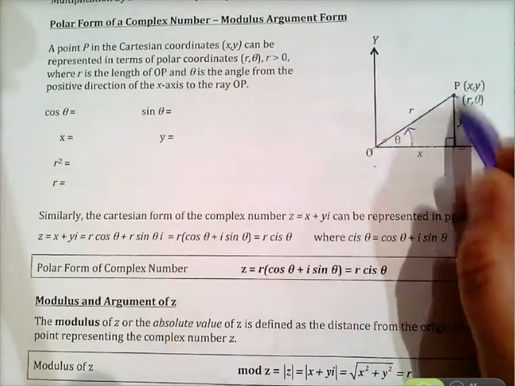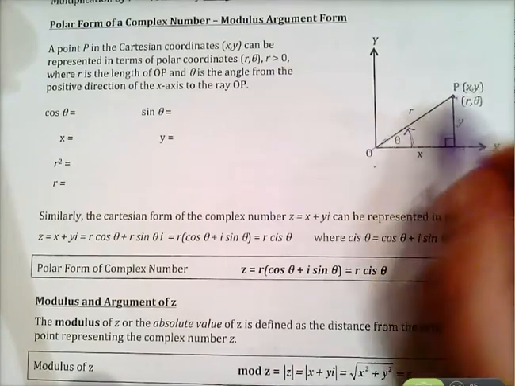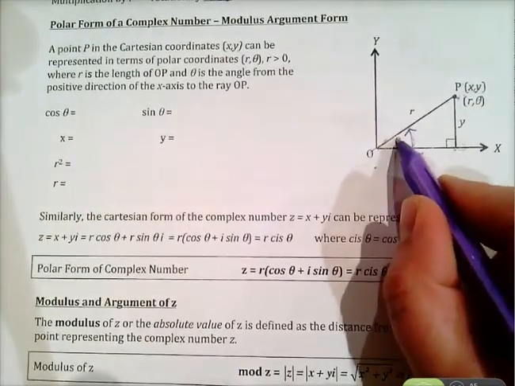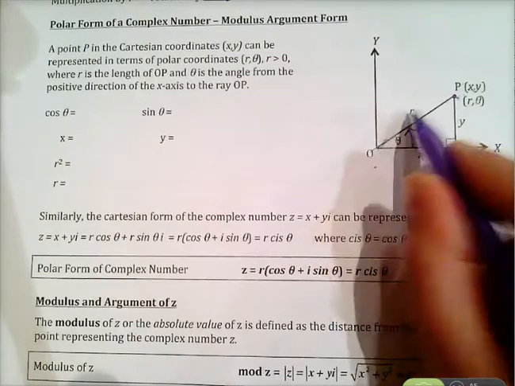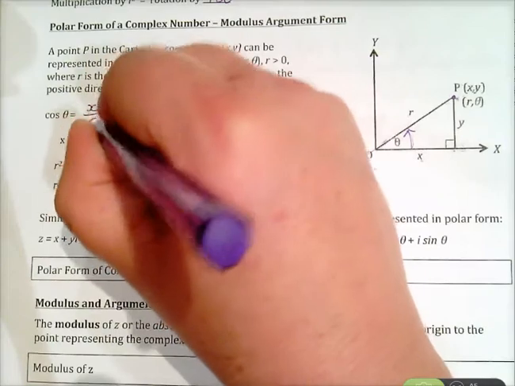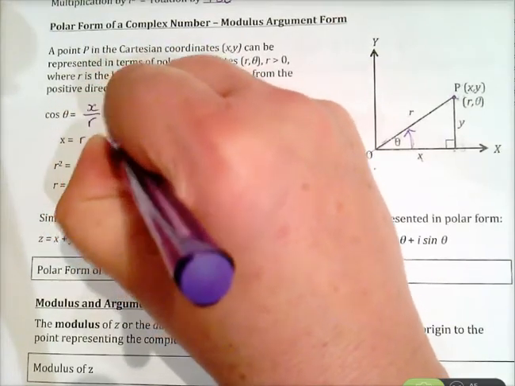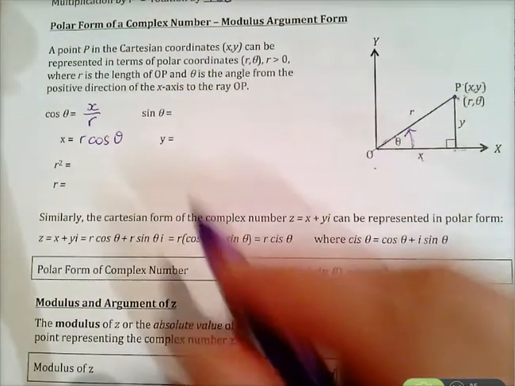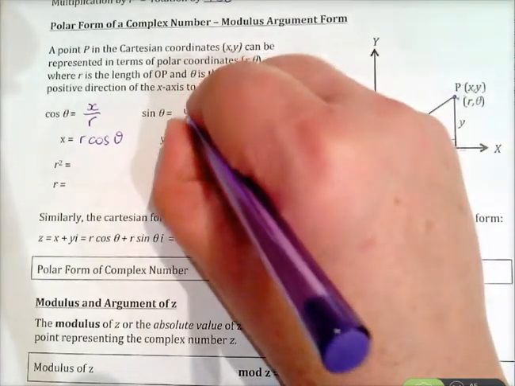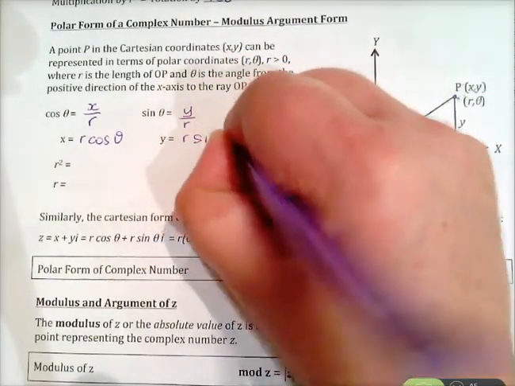the angle in the positive direction from the x-axis whenever we've been looking at trigonometry. So we can draw up a right angle triangle, where this is x and this is y, this length here is defined as r and this is the angle theta. Let's look at cos theta. Now cos theta is x on r, therefore x equals r cos theta. Now sine theta is y on r, so therefore y is equal to r sine theta.